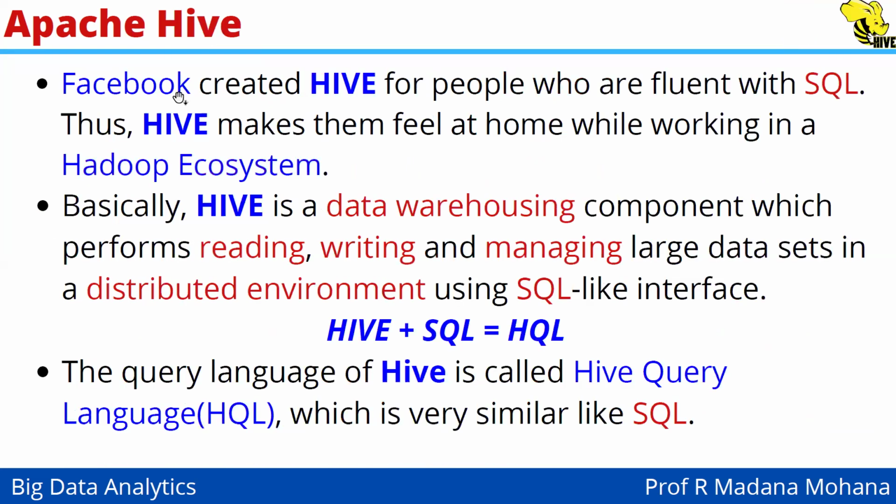Then Apache Hive. Facebook created Hive for people who are fluent with SQL. Thus, Hive makes them feel at home while working in a Hadoop ecosystem. Basically, Hive is a data warehousing component which performs reading, writing, and managing large data sets in a distributed environment by using a SQL-like interface. Therefore, the Hive plus SQL combination is called HQL, Hive Query Language. The query language of Hive is called Hive Query Language, which is very similar to SQL.